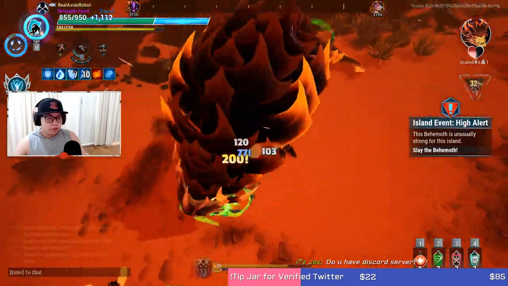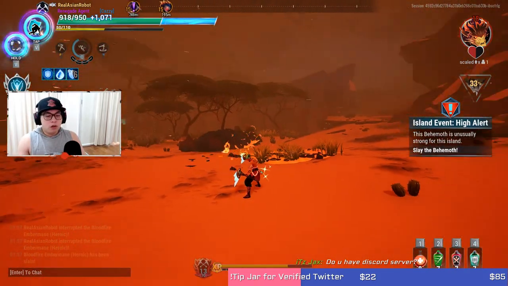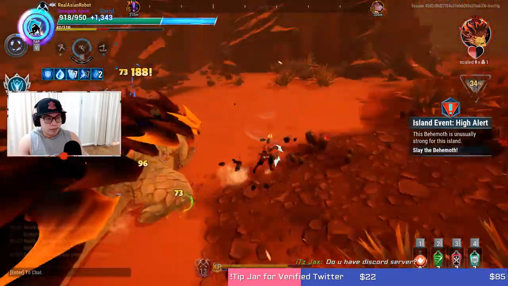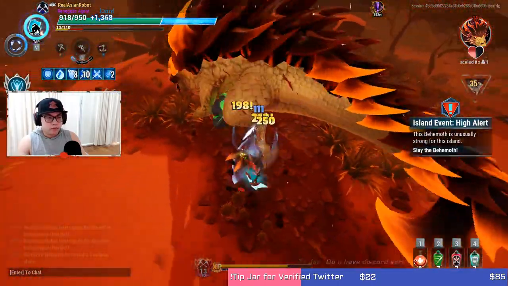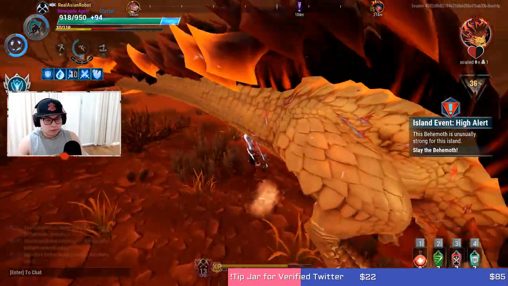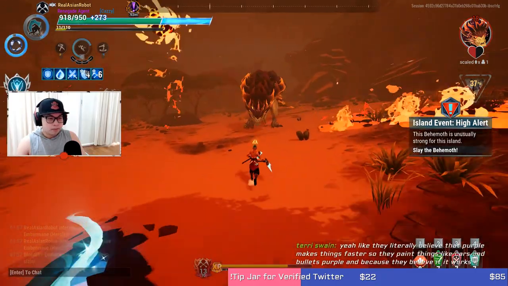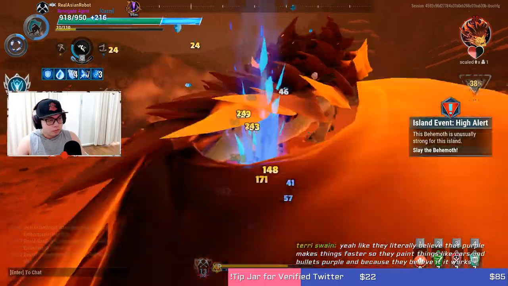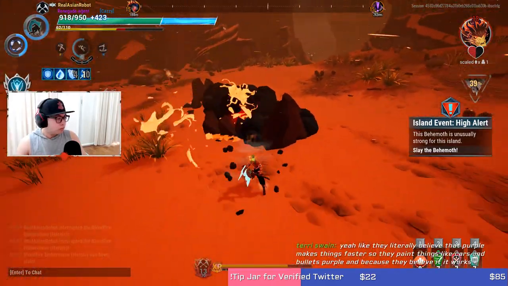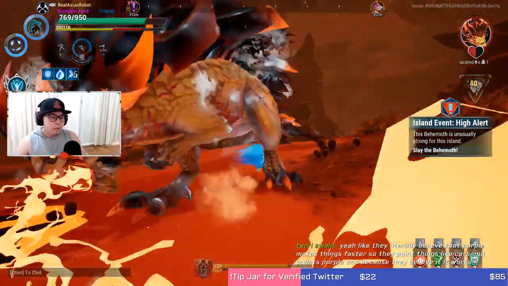Ugh. Chain blade slams, always a pain. Then again, this is why I can kill high alert behemoths 5 levels above me. Red makes things faster. Purple is for sneaking. Purple makes them invisible.